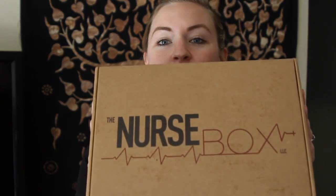Hey guys, welcome back! I have a box cutter in my hands because I got a delivery from Nurse Box. This was a gift from my future mother-in-law. We tried a different box for Christmas and it just wasn't as good as we thought, so she still wanted to give me something and I said get me one of those cute little nurse boxes. So she got this for me and I'll be opening it today — if you'd like to see what's in the box, keep on watching!